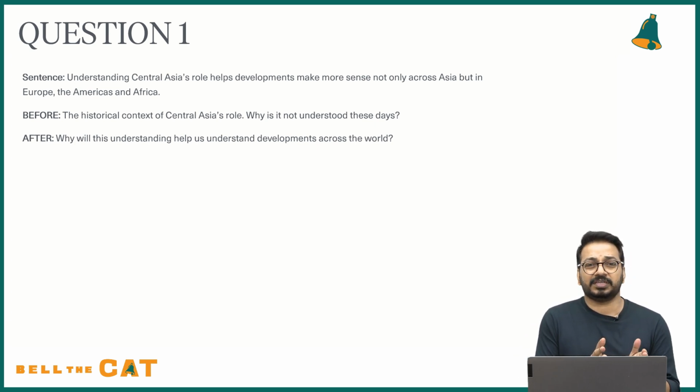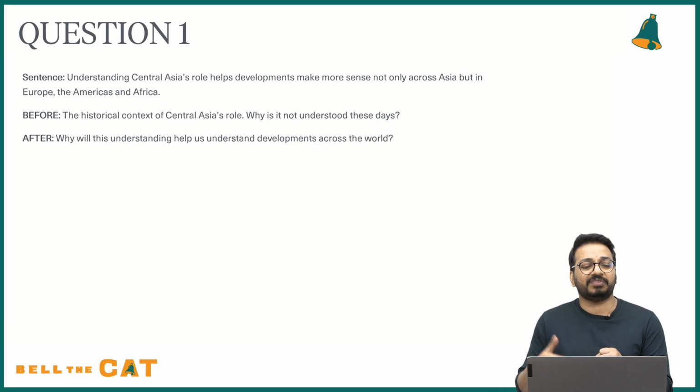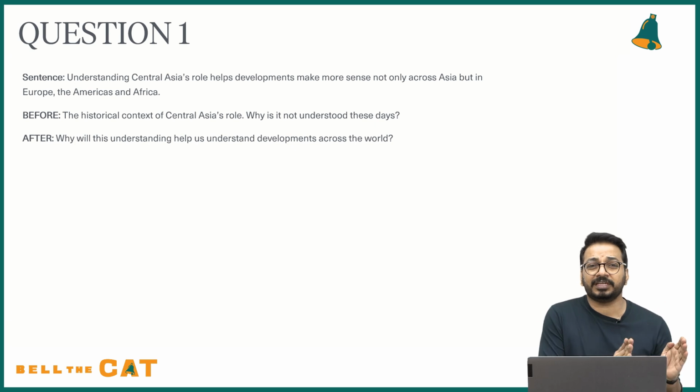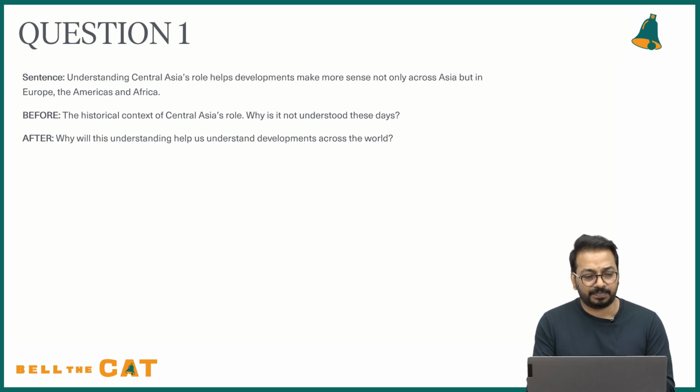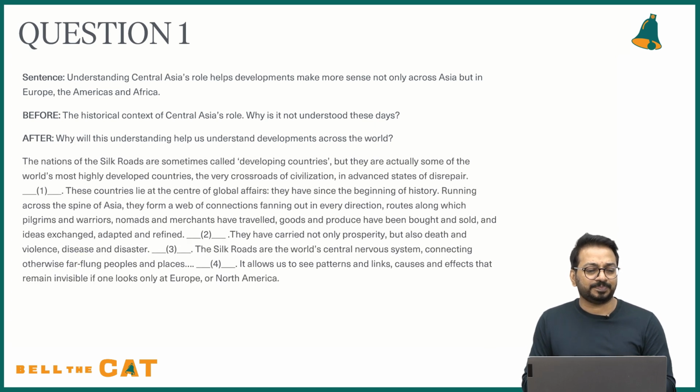They're saying you should understand. Why should we understand? We know. But how does it make more sense? Why will this understanding help us understand developments across the world? That is also very important. So I'm looking for a context for this before and the reasons for this after. So now I'm going to read this.